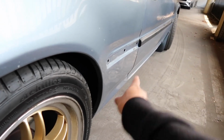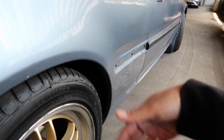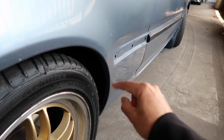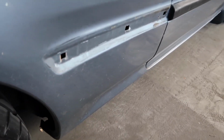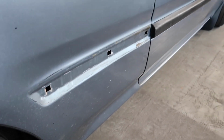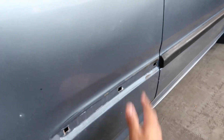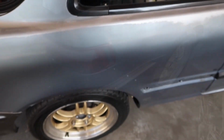I'm just gonna get probably the back of a hammer and pound it out a little bit with glaze alongside here, and then sand it smooth. But this is not the bodywork step, this is just pulling the dents out. The bodywork is going to be pretty soon, but not right now. But yeah, just want to get all that out and get all the low spots. Alright, gonna get started and let's see how it looks after.